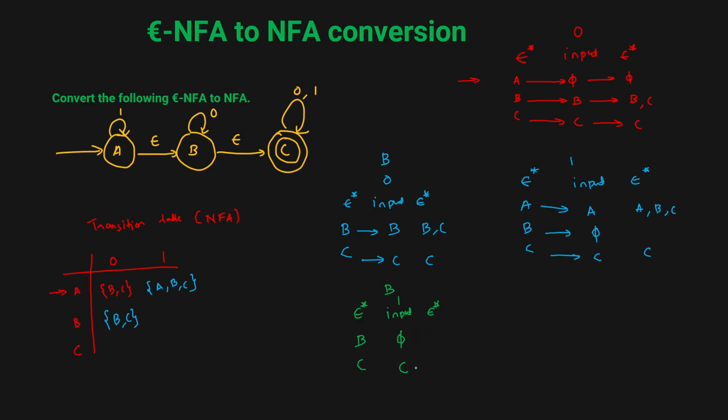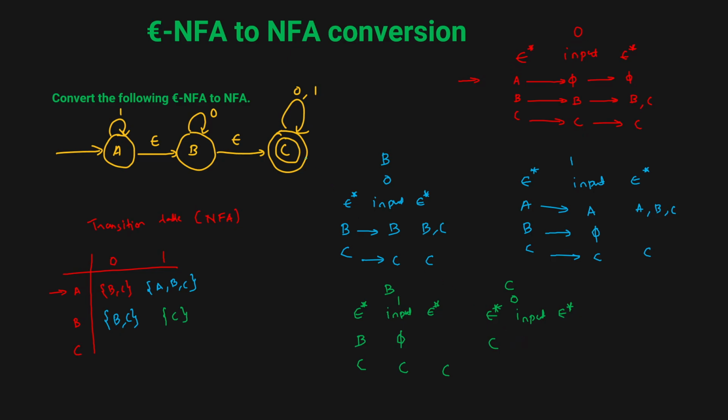Okay, now over here in state C, if you get again epsilon, where do you go? You go to state C itself. So we'll write it as state C. All right, now in state C, what happens? That is the final state. If you get input 0, you have to check epsilon closure, then input 0 and epsilon closure again. Okay, so over here in state C, if you get epsilon, that is no input, you go to state C itself.